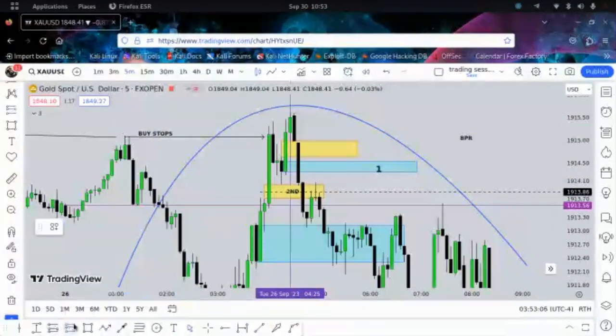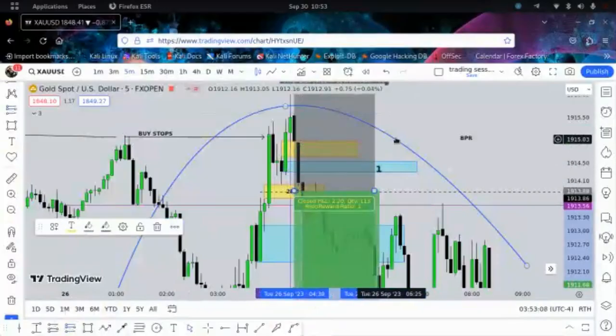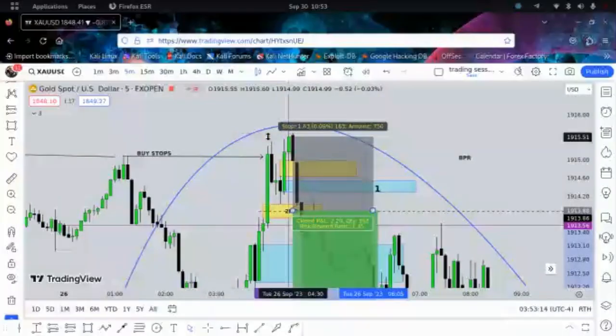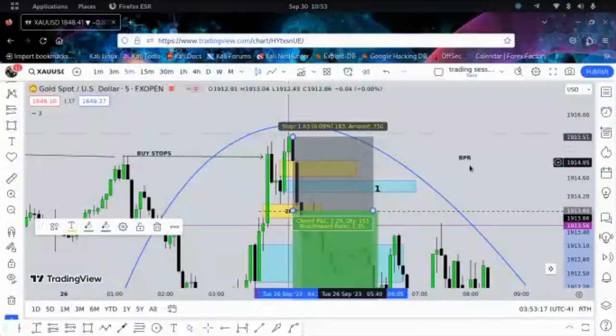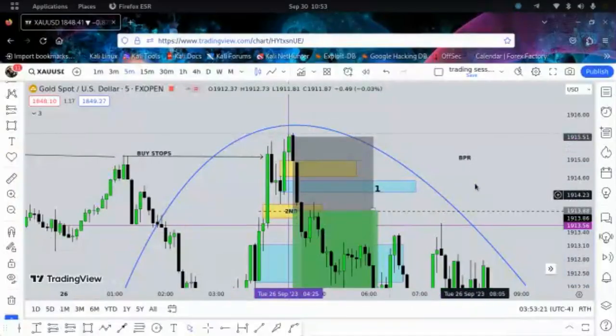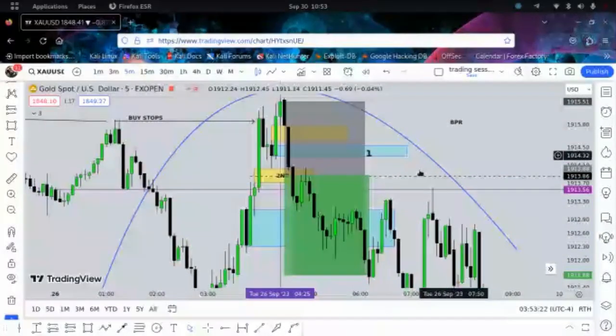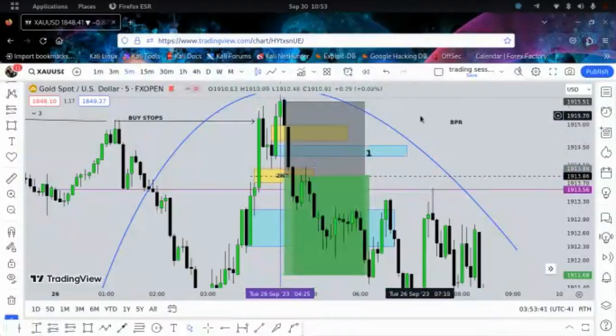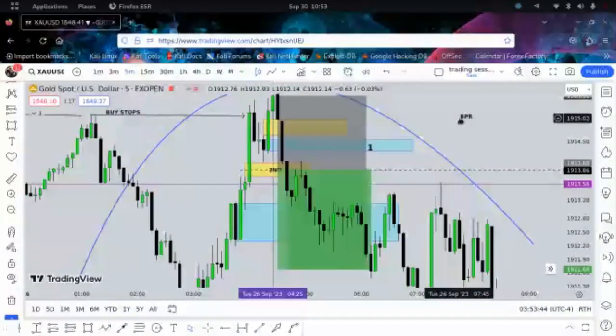So this is where I put my stop loss. Remember, I'm going short. And this would be your first stop loss. Price has already run on what? These are buy stops. Probably I would put it here. Now this is 16 pips. A 16 pip stop loss on gold is rare, because most people have a 30 pip or 40 pip stop loss. Now your first entry has tapped you in, and remember, you know the next draw on liquidity. You already have a 16 pip stop loss. You know where you're going. Actually, the good thing about this pair is that it always delivers to the draw on liquidity.